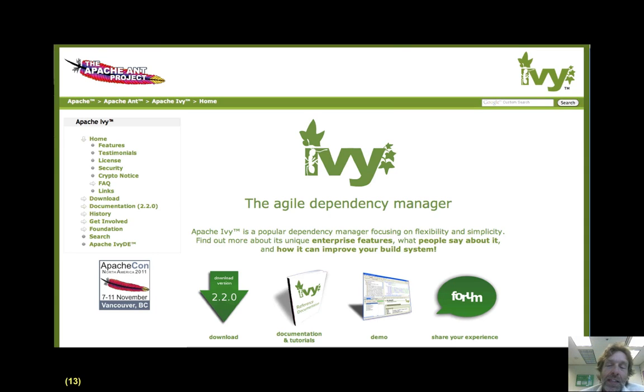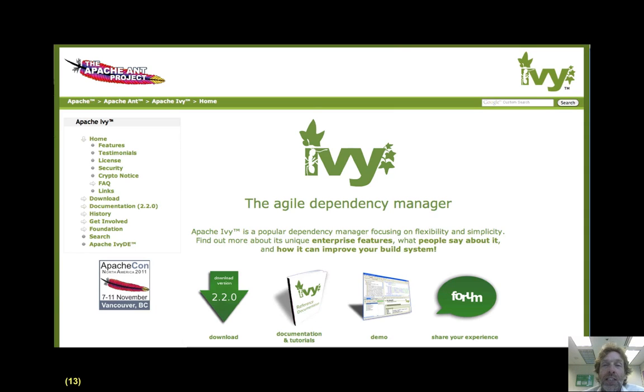Now, the Ivy tool is an add-in to Ant that provides just the dependency management component. It arose in response to some of the failures of Maven in terms of just its conceptual model of dependency management. And also the fact that Maven basically tries in one black box to do everything.